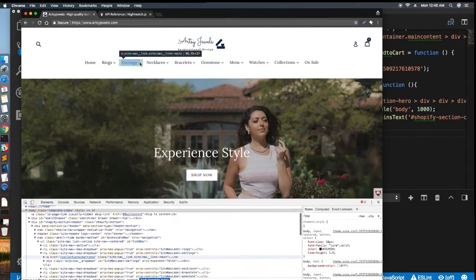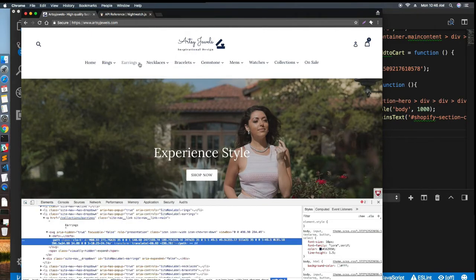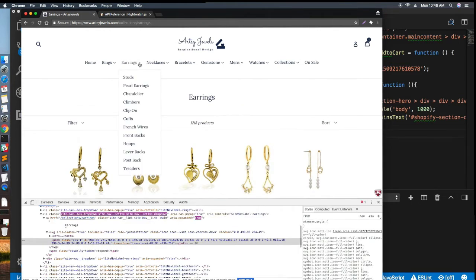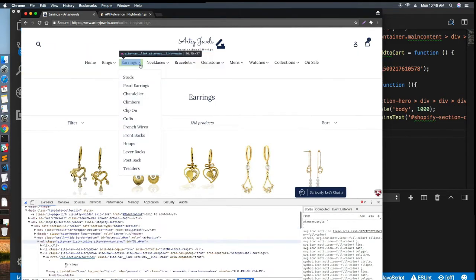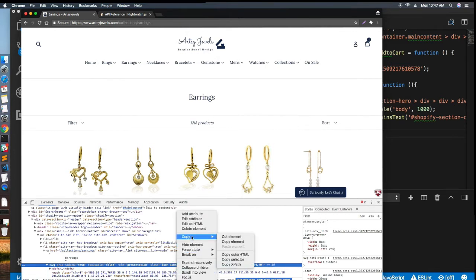So that's where we're going to land. Okay, is that click? Yeah. So this small little arrow thing, that's what we want to click on, right? So let's see what this is. Not that, yeah, almost, yeah, that one. Okay. All right, so we need this selector here, right? I'm gonna copy that, copy selector.